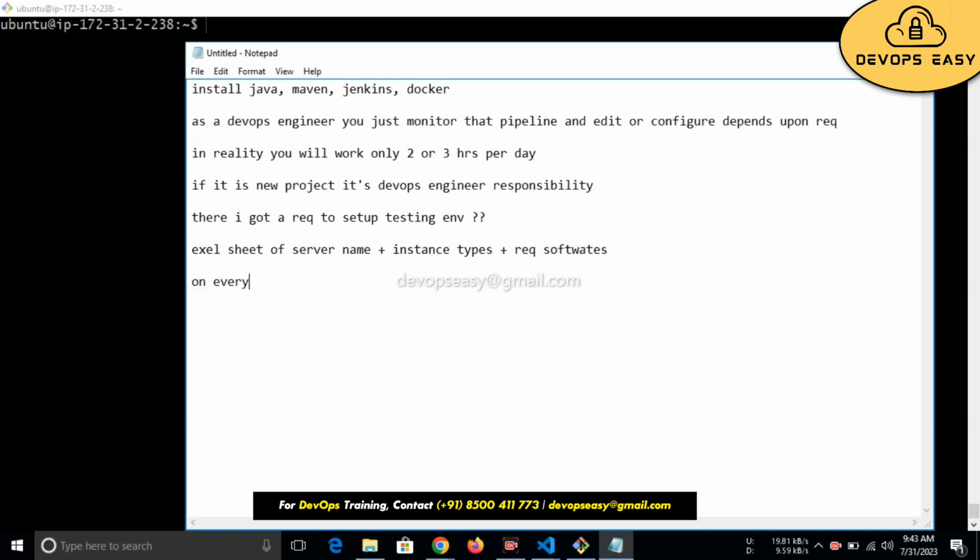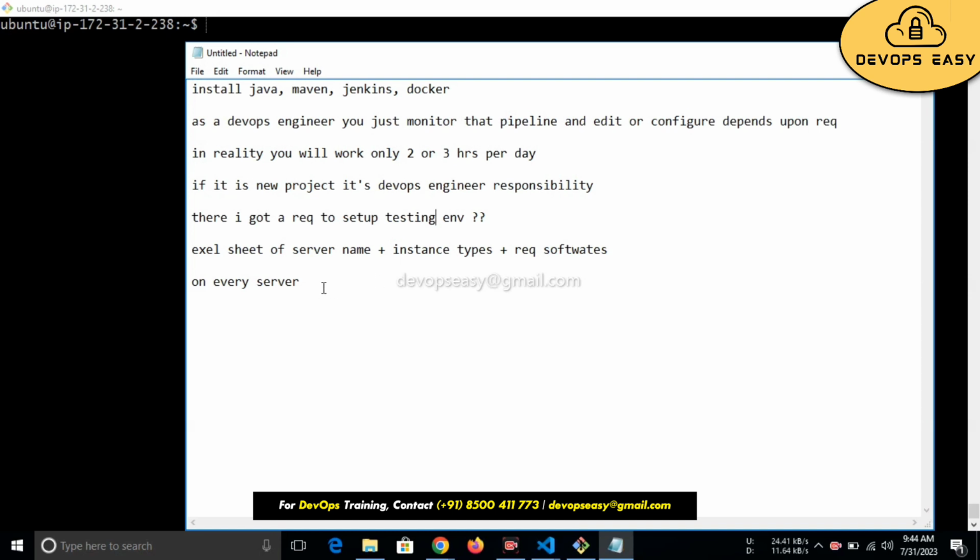Whatever I'm telling, you can add into your roles and responsibilities. You can tell that you have implemented a testing environment from scratch. But I'm telling you testing environment; you don't say testing environment. You tell that it was a dev environment. Developers need an environment, and I have created a development environment. If you say testing, they will not believe it, because testing will be done.